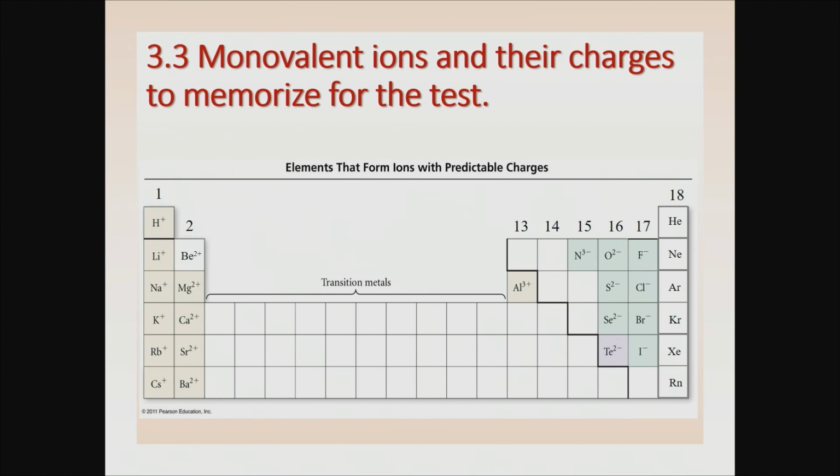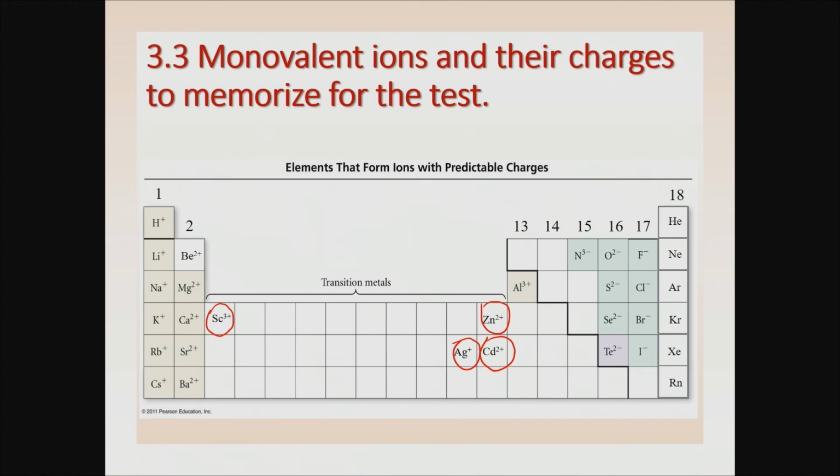So I want to continue on giving you some additional monovalent ions that you need to know about. They're the ones that I had here before, but there are a few others that you need to know about. This first one here that I just brought up is the ion of scandium. When it becomes ionized, it tends to want to lose 3 electrons. Zinc here, when it becomes ionized, tends to want to lose only 2 electrons. Silver only wants to lose 1 electron. And then cadmium only wants to lose 2 electrons. And so again, these are examples of monovalent ions.